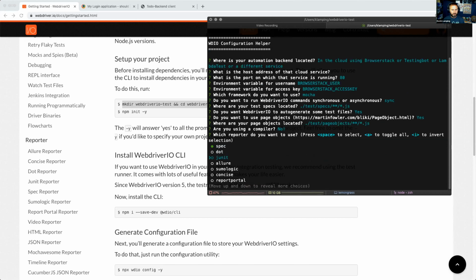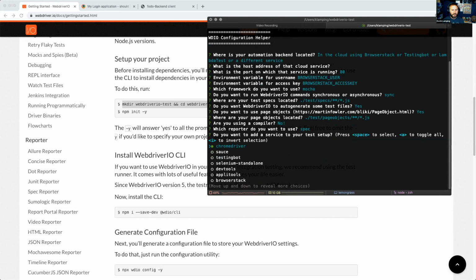Which reporter do you want to use? So you can come in here and say I want to add Allure, it will add that. I'm just going to stick with spec. And then which service do we want to use, or do we want to add any services? I'm not going to use Chrome Driver. I'm just going to click that and I'm going to zoom on down to BrowserStack. But if I just scroll down, look at all those services. That's it. It loops around. It's really not that many, but it is a fair number of services, and it's as easy as pressing space. And now you have that service, and it will install it for you.